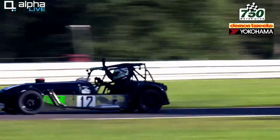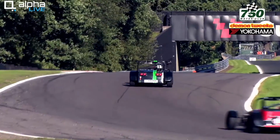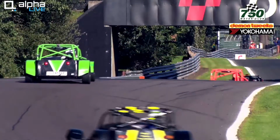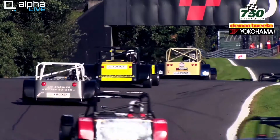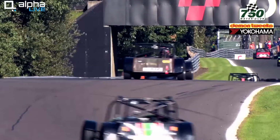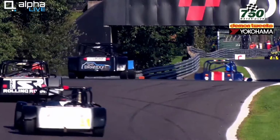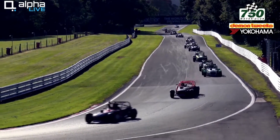But Tom Gadd is now a lot of the way there. Two decent finishes at Snetterton should take him all the way to the championship. But as I was saying earlier, Ian, Snetterton Locost races are crazy at the best of times. So I think if planning anything there goes out the window, you just have to race as hard as you can and hope that you keep out of any trouble. Unless we get October Snetterton rain, which wouldn't be out of the question, then it adds a totally different element.